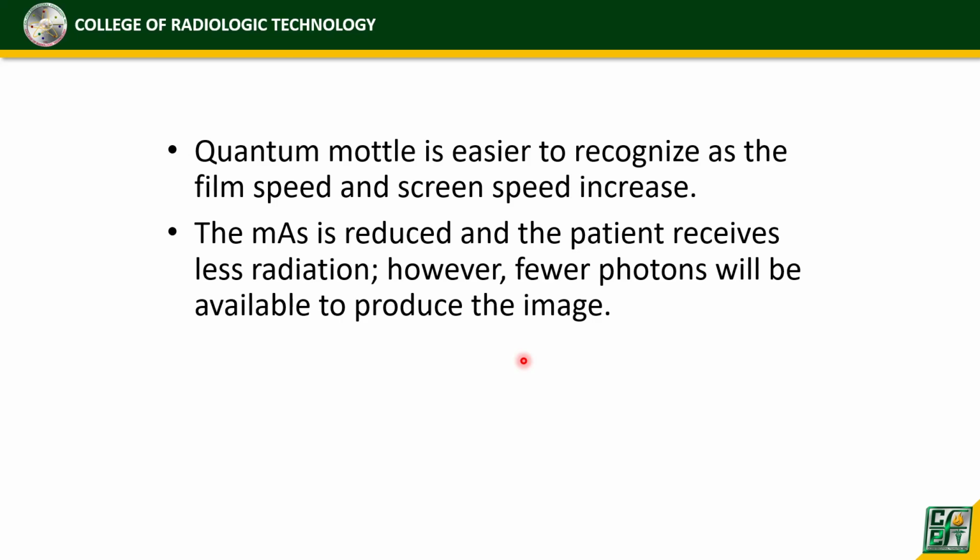So quantum mottle is easier to recognize as the film speed and screen speed increase. Then mAs is reduced and patient receives less radiation. Okay? However, fewer photons will be available to produce the image. So yan yung reason why the use of IS contributes to the reduction of patient dose. Okay? So yan yung reason kung bakit ang paggamit ng mga IS ay nakakatulong sa pagbabawas ng radiation dose ng pasyente. Okay?